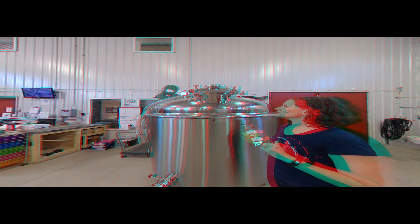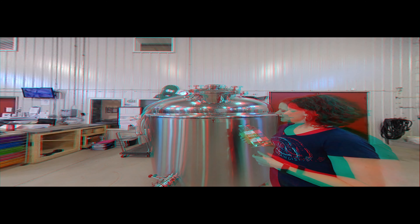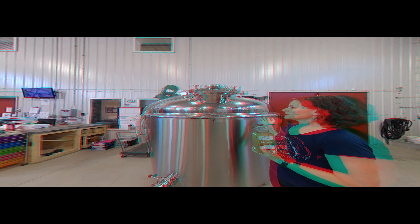It's actually our old mash tun. The paddles inside of the mash tun fell off of this one after about a year and a half. The dill pickle vodka was selling so well at that point that we decided we should just use this to make our dill pickle vodka.